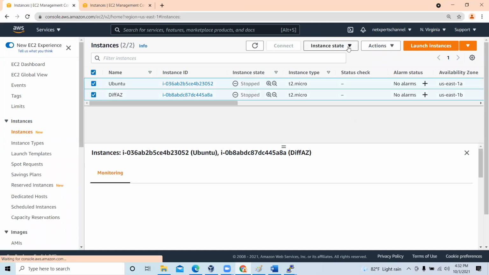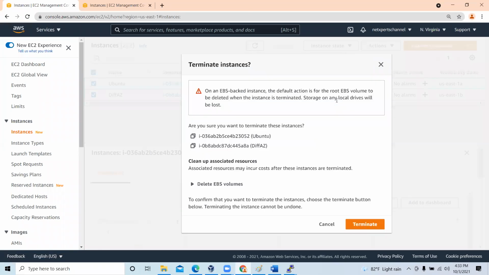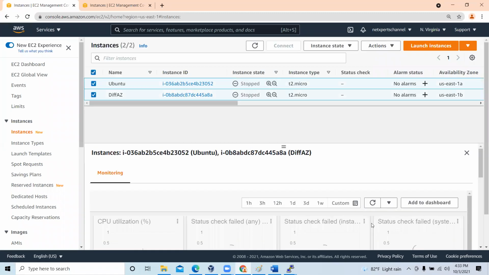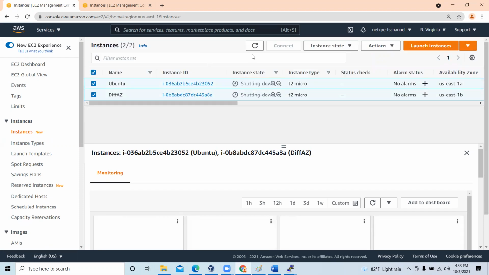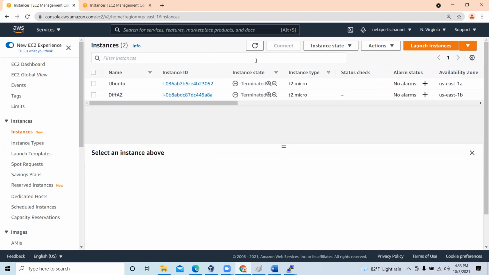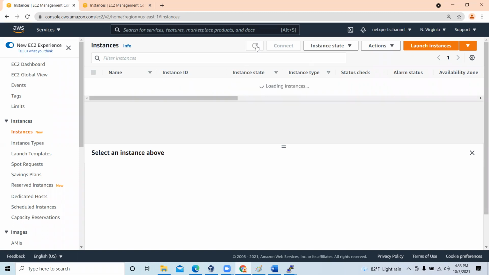Now let's terminate this one, say terminate it, delete from AWS. So in one shot you can terminate this one. Now it's terminated successfully. Just refresh. You can see it's deleted from the Amazon console. So that's fine.